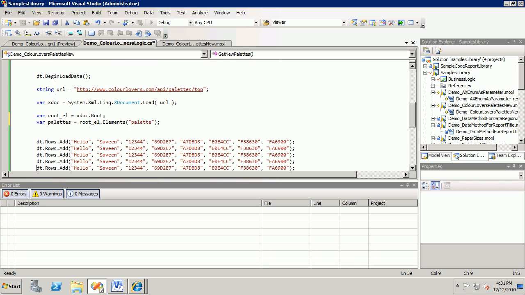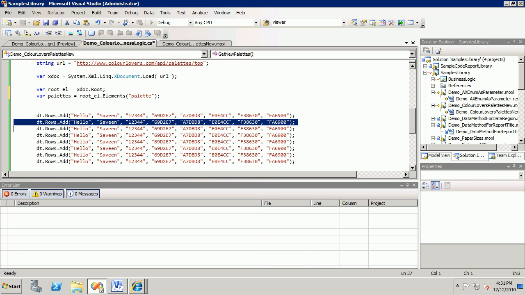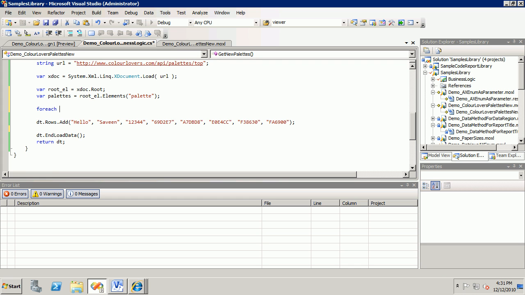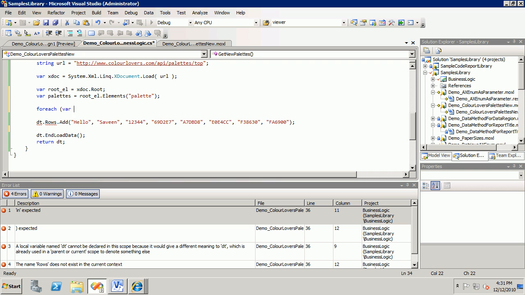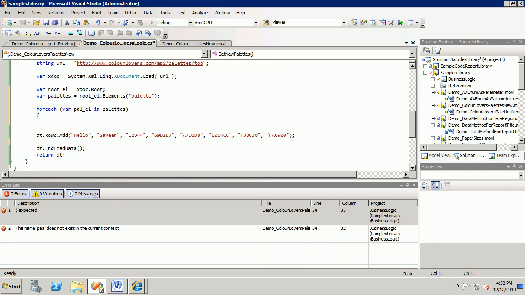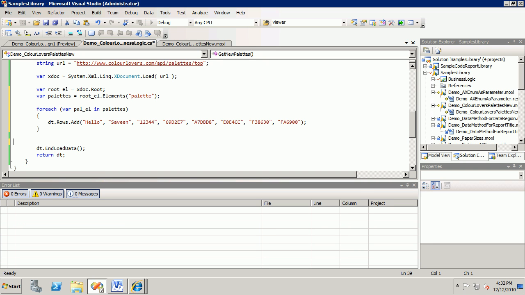So before we pull the data out of each palette, let's just see how many we're getting. So instead of adding those rows one by one, I'm going to add a row for each palette. foreach var paletteElement in palettes, we'll just add a row.